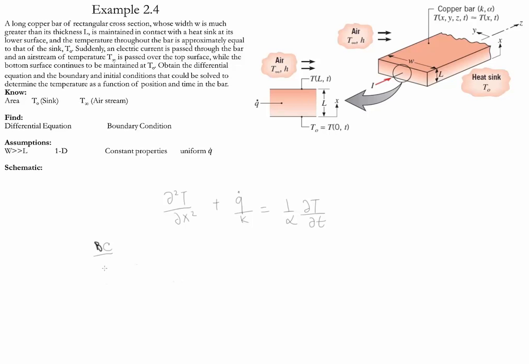The boundary conditions are defined at x equals 0 and x equals L. Notice that at x equals 0, the temperature is constant, so it's the first kind. We define T at x equals 0 at any time is simply equal to T₀.